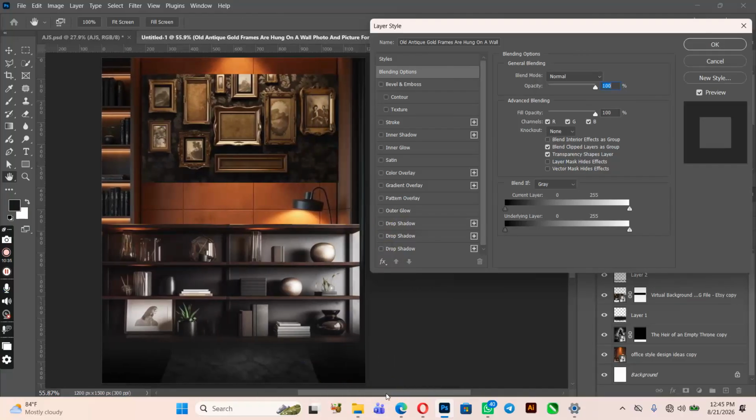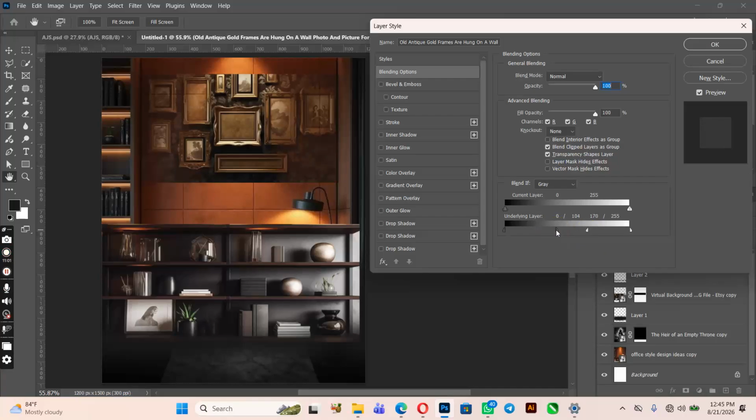So I hold my Alt key and split, hold my Alt key, split, then hold this one, split again. So I'm trying to blend the frame to the wall. This is what I'm doing here.